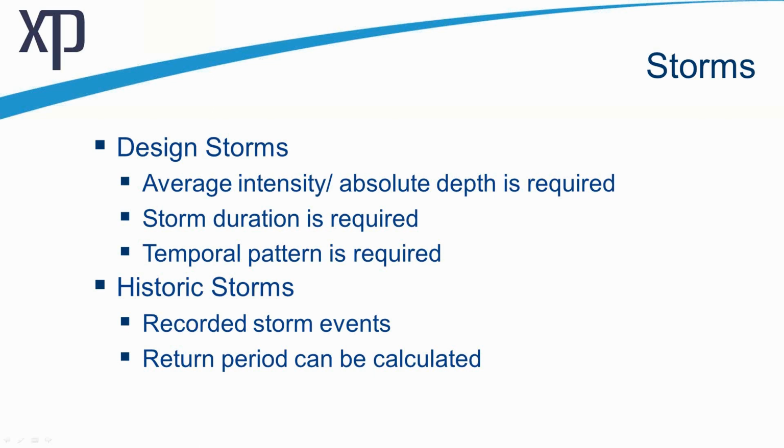Design storms, however, around the world are widely utilised by engineers, where simplified information can be provided by, again, the authorities in your particular region in the form of temporal patterns, with intensity information in the form of either intensity, frequency, duration data, or again, historic rainfall if you're looking at a particular event itself.